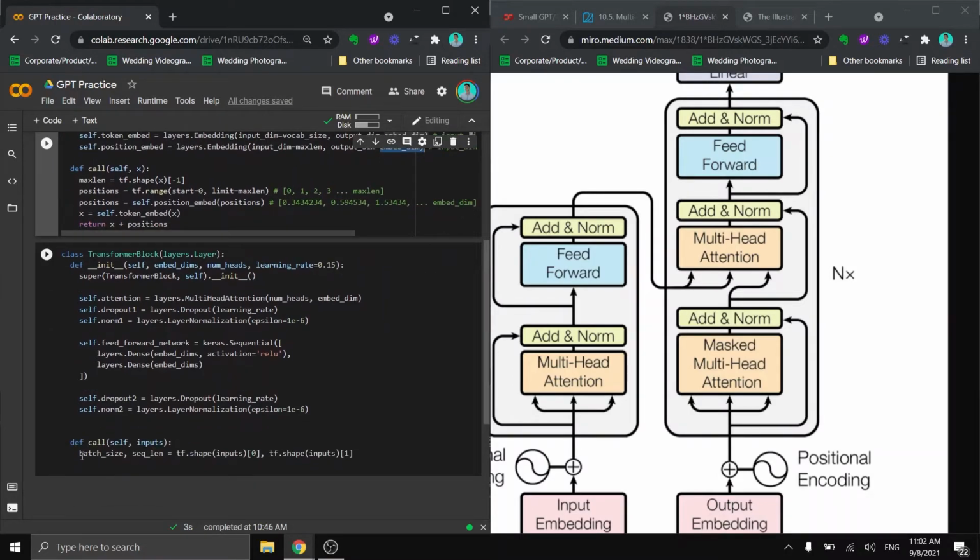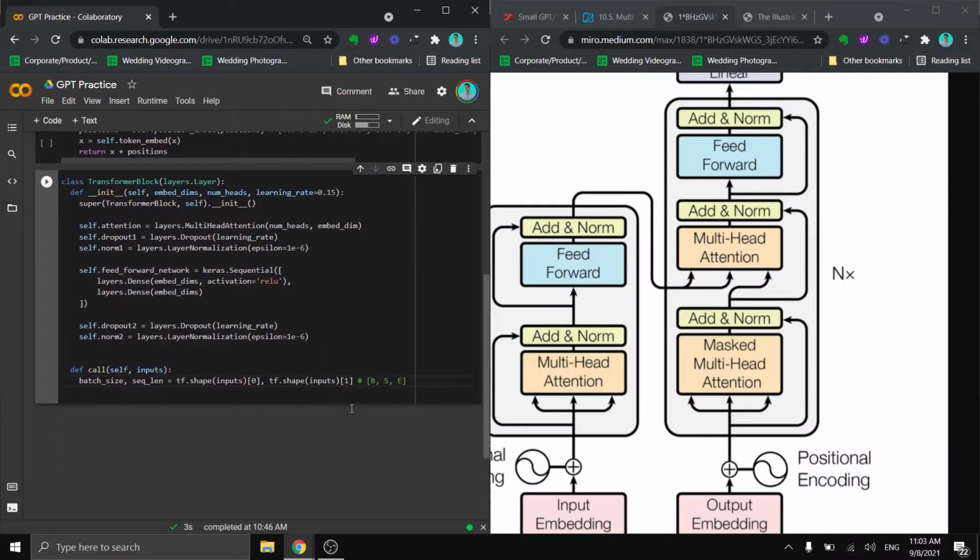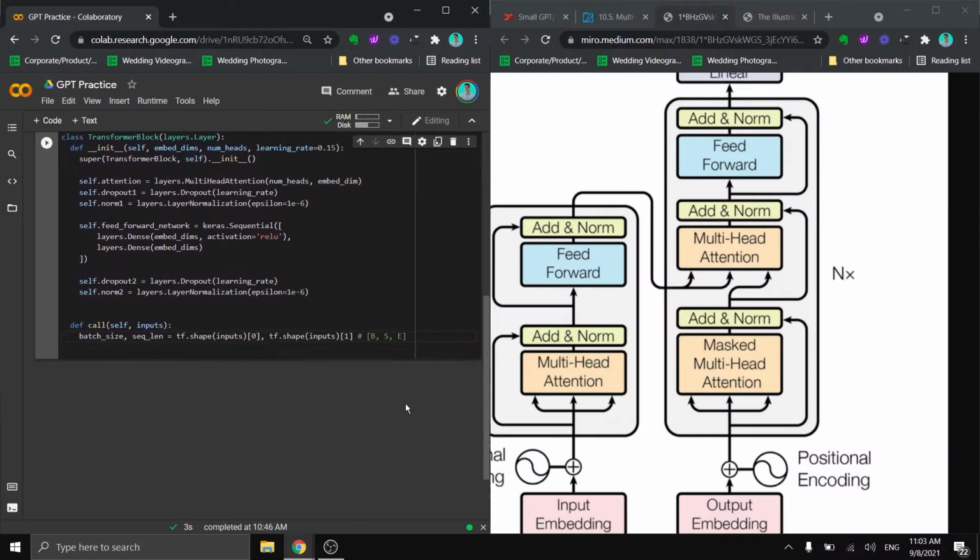We're going to pass in batch size. Batch size is going to be the first parameter, so you can imagine how this is basically going to be batch size. Sequence length is going to be the second parameter, so this is basically the sequence itself. And then inside of that sequence, we're going to have a number of tokens, basically. So I believe that's going to be the embedding dimension here. And that's basically what that looks like.